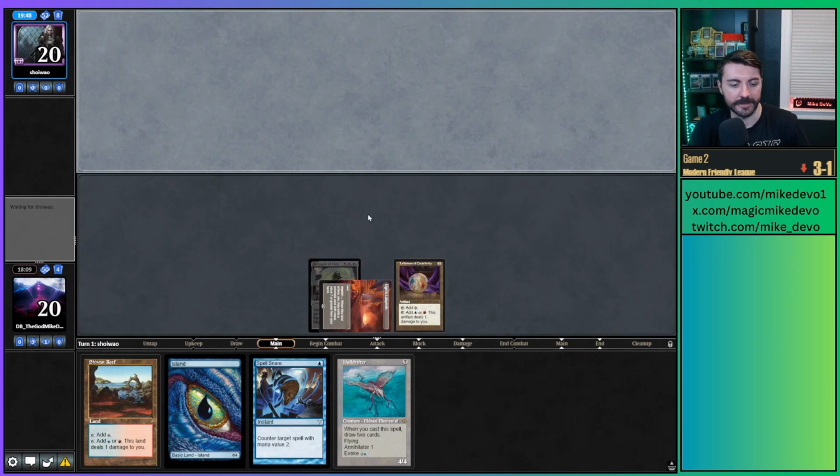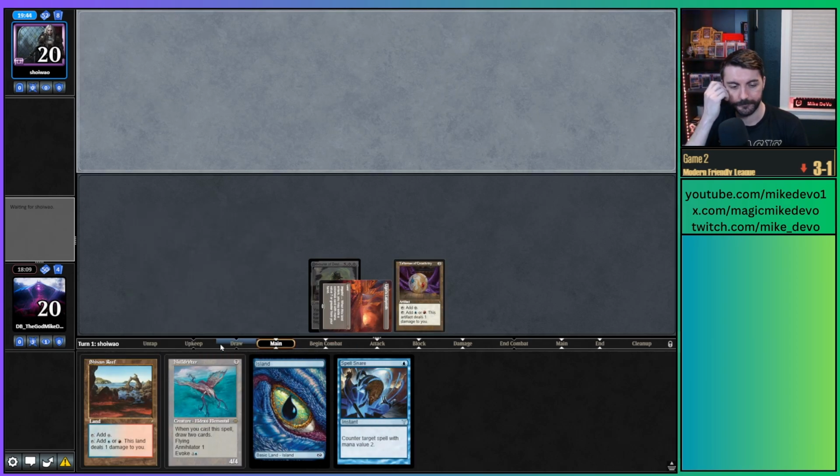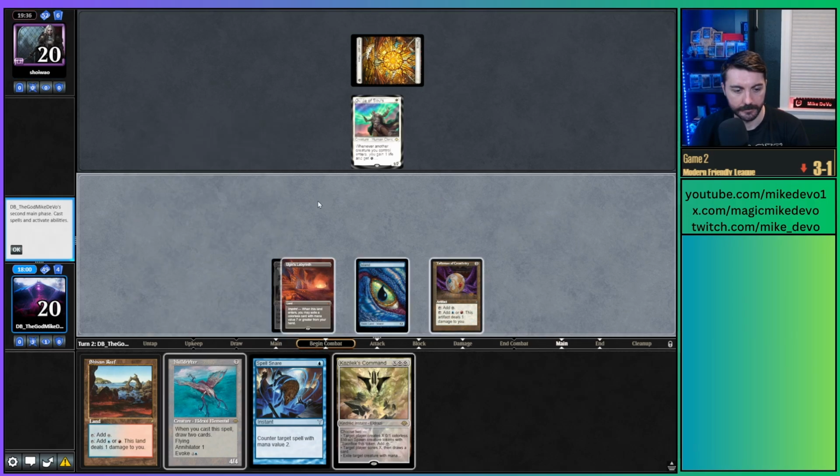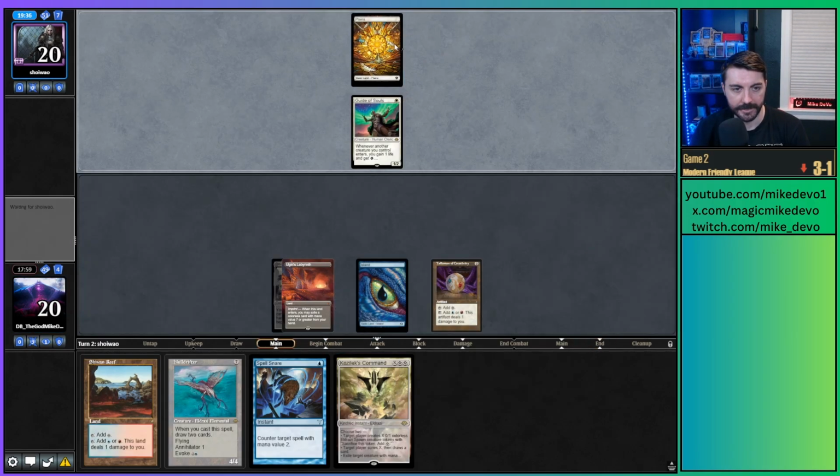We didn't find any pieces of the combo, but that's okay. We'll evoke Nulldrifter next turn and get some good stuff. Guide of Souls, pretty annoying. We're actually just going to pass. We don't have to evoke this turn. We can Spell Snare or Kozilek's Command, depending on if they play an Onslaught Pride or another Guide.